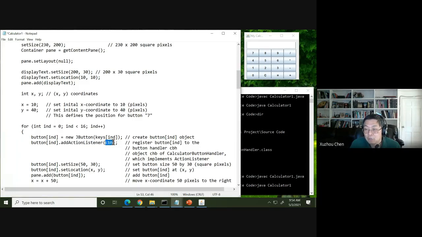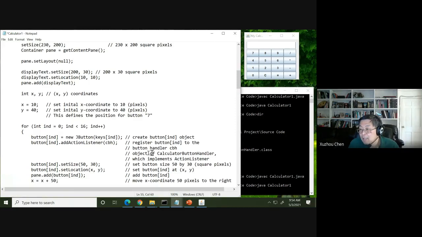Okay, CBH is a button handler. It's actually a CBH object. I should delete that one, it's redundant.